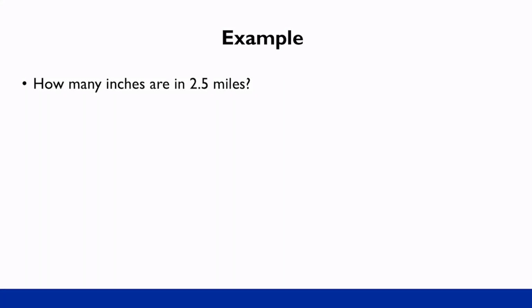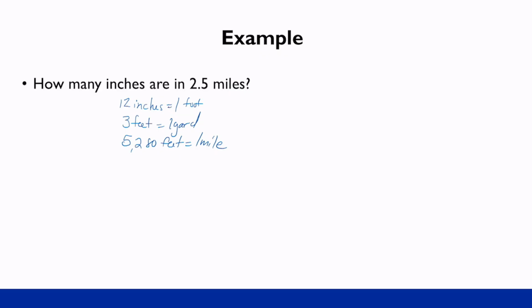Let's look at an example. How many inches are in 2.5 miles? When I'm faced with a problem that looks like it's going to be involving unit conversions, I start by writing down all the different conversion factors I know involving the units given. So in this case, I've got inches. I know that 12 inches equals 1 foot. I know that 3 feet equals 1 yard. And I know that 5,280 feet equals 1 mile. Now, it may be that I write down a conversion factor that I'm not going to end up needing, but it's usually easier to have all the things I might need written down before I start the problem.